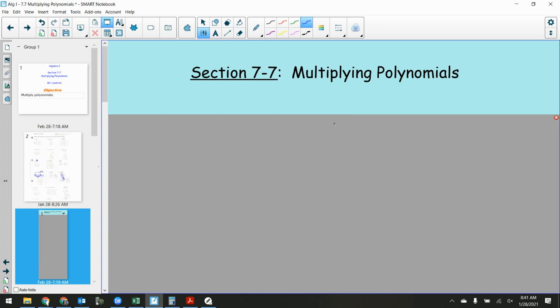But section 7.7 is today and tomorrow. Section 7.8 is going to be on Monday. And then, honestly though, section 7.7 and 7.8 are kind of like the exact same thing. All we're going to be doing in section 7.7 and 7.8 is learning how to multiply with polynomials. Then on Monday, I'm going to give you your practice test, and that's going to be homework for Monday night. We'll go over it on Tuesday, test Wednesday.